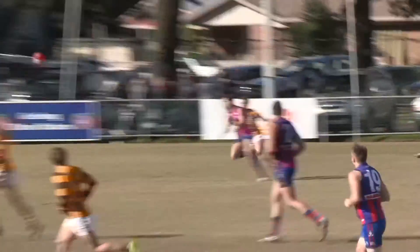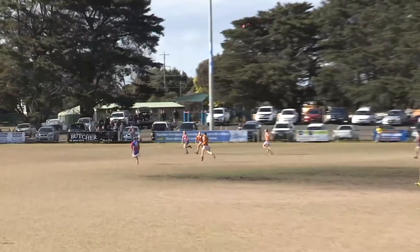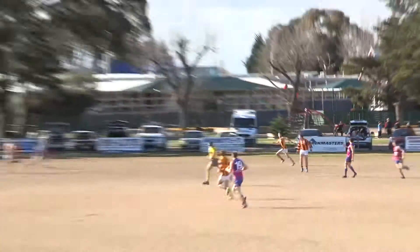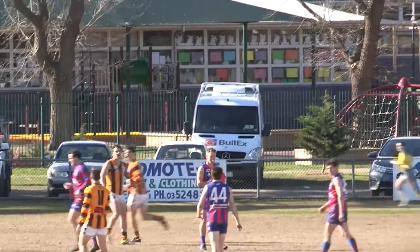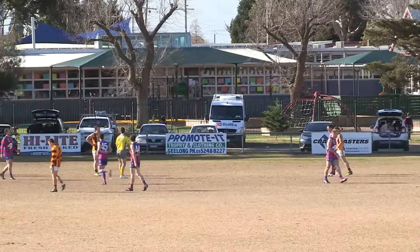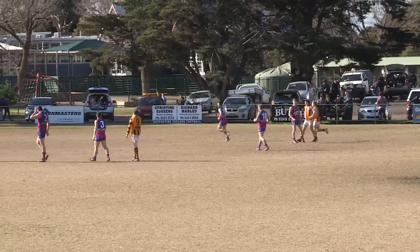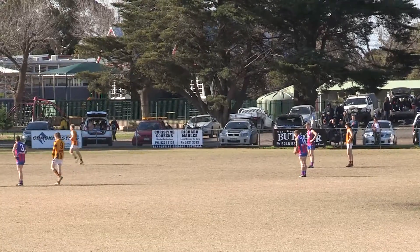Now they're through centre wing, go with a chain of handballs. Barlow gives it back to Will Kelly, off a step towards half forward. Hawks under pressure in defence now. Handball comes back to Burke at centre half forward. He just chips the ball up and Page takes the mark, and will shoot for goal from 40 metres out directly in front. Well that's as good football as we've seen all day — that was brilliant football. And when I say that Inverley can set up a win, all of a sudden Bell Post Hill gives us this. They just show us how good they are. Because that was just beautiful football, running the ball into the wind.